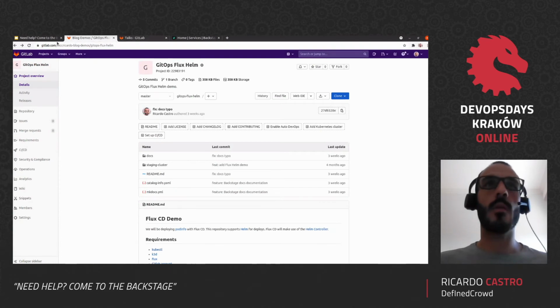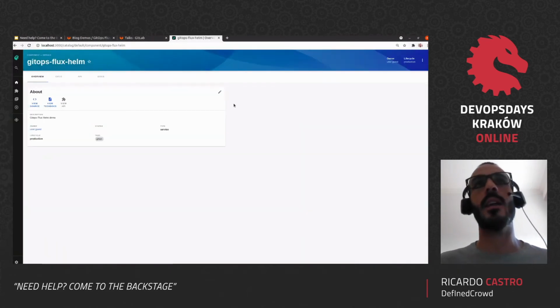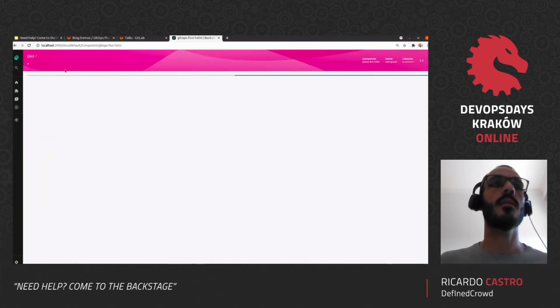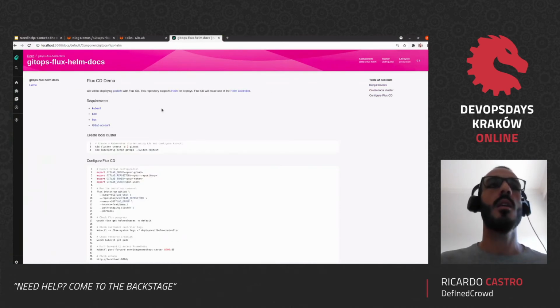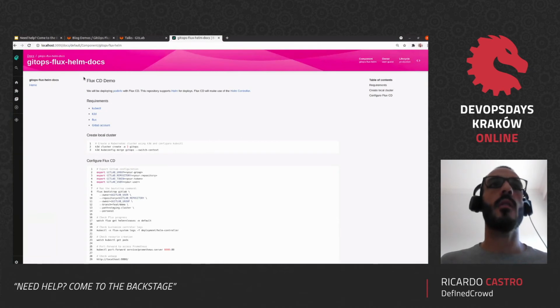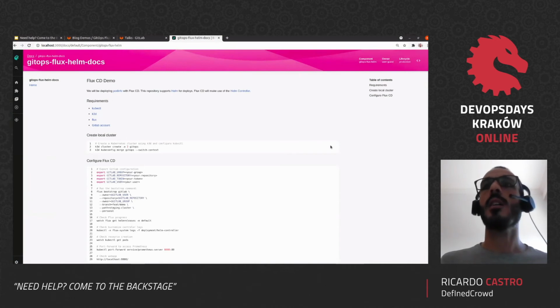If we go now into our Backstage installation, we can see that inside the Git Flux Helm, because we already had those files, we have here View Tech Docs already in blue. If we click it, this is the first time, so it's going to actually fetch, prepare, and publish. That's why it takes a few seconds. On the next iteration, it will already be cached. So we see that Backstage already fetches those documentations, renders them, and makes them available. And of course, everything that we can do with mkdocs, we can put in here, so we can have as many docs as we want and as much complexity as we want.